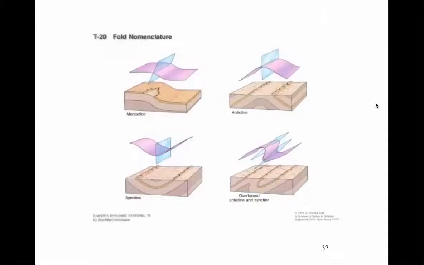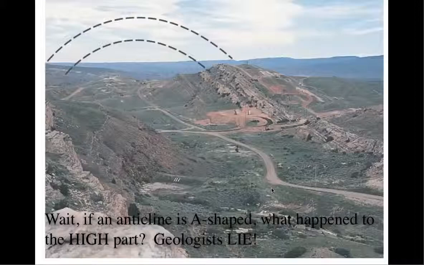Again, this is a little bit more technical than we want to go, but let me cover a few things. A monocline is when you just have one bend. And again, where you get bending, you get a lot of erosion going on. An anticline is where you have an upward fold in the middle. A syncline is where you have a downward fold in the middle, and this is just a mess. These are overturned anticlines and synclines.